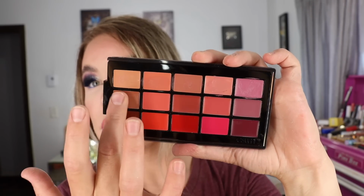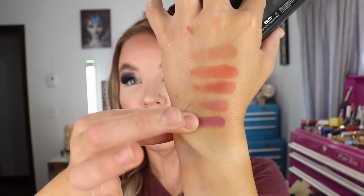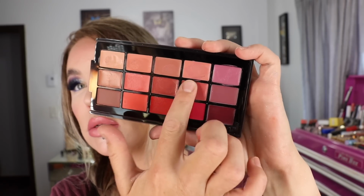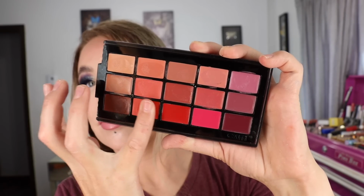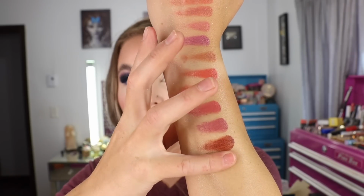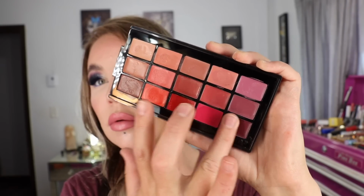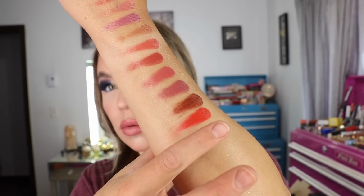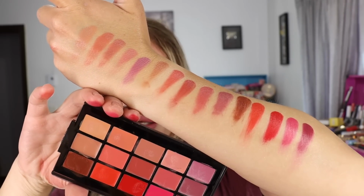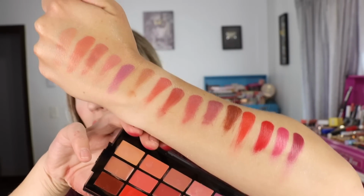And then these next guys. A ton of different options. You got neutrals, kind of corals, oranges, some pinks in there, and then these guys. Oh, that is so pretty. And then these last 3. So that guy right there is the Artistry Palette number 10 Nuance Lip Palette right there. And again, this is what I've got on my lips today, a mixture of those two guys right there.